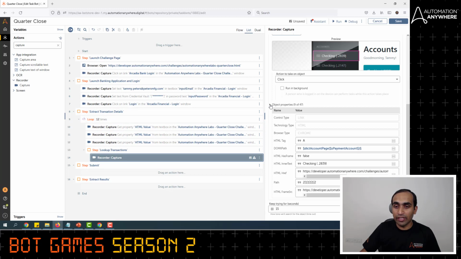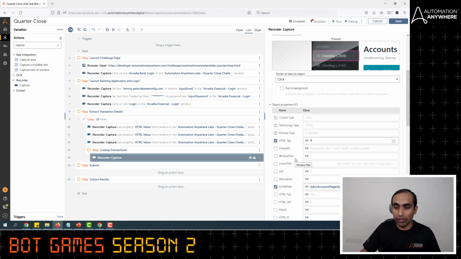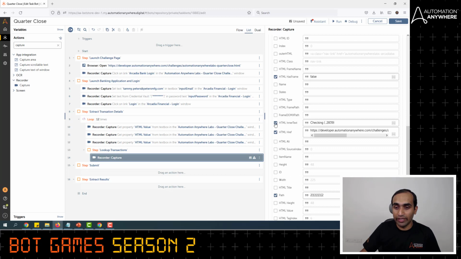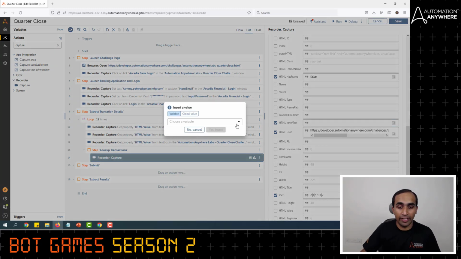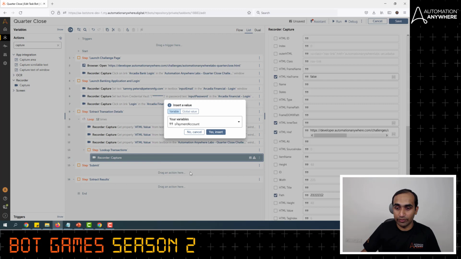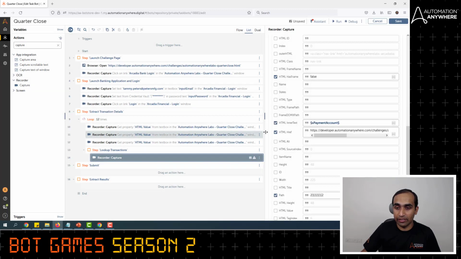and because now we have made it dynamic, let's look at what are the hard-coded values and then we will remove them. We don't need this HTML inner text which is hard-coded. Instead, what we need is the variable which will contain this text. So I'm going to remove this and click on F2 and then select the s payment account. Click on yes insert. We also don't need this HTML href because it may be referring to a specific account.